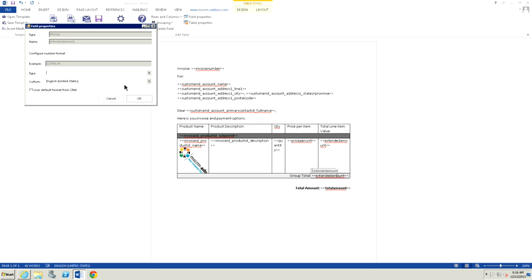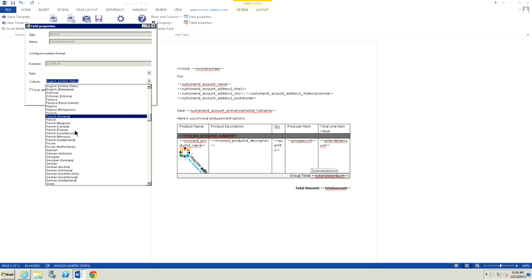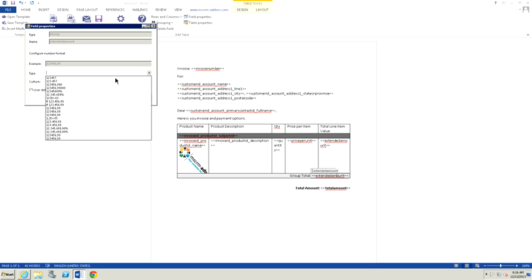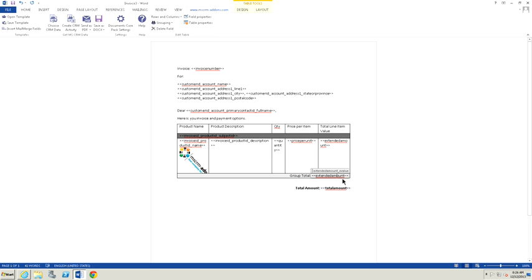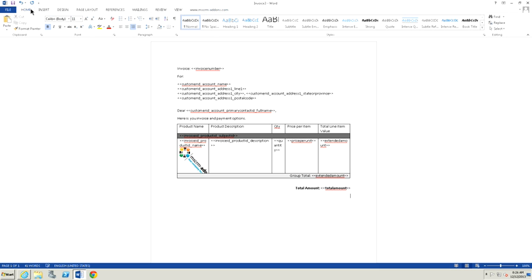So here, of course, I am on English United States. I'll choose the German Austrian and go ahead and pick the field for the euro. So now what it'll do is this will show up as actually a euro amount. Now what I want to do is I told them I'd give them a couple different payment options. Going to go ahead and show the one, so we'll call this payment.